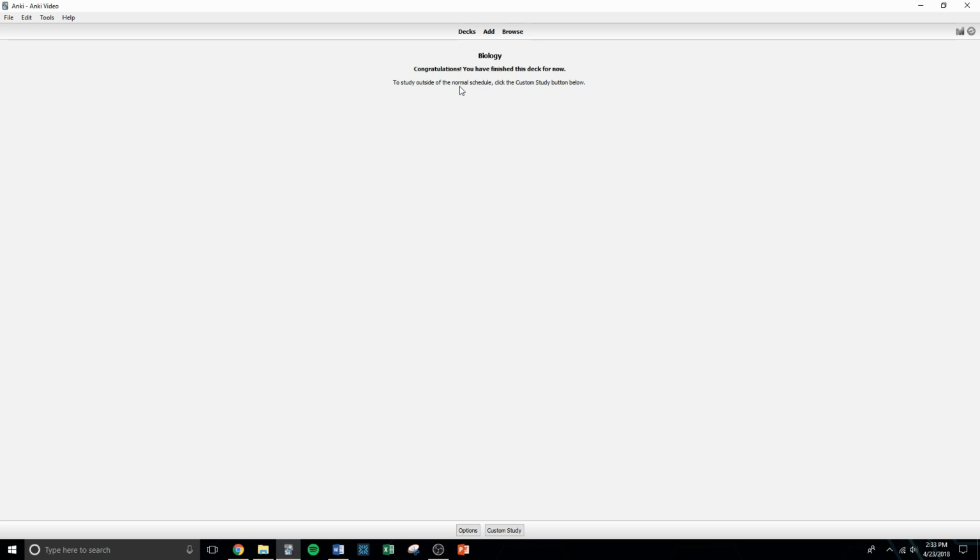So at midnight, my deck will regenerate itself with all of the cards, and Anki will remember my answer to the cards, and next time I study, the time frames will be even longer. So maybe next time good instead of 1 day would be 3 days or 5 days, or you can change those values to whatever you want it to be.